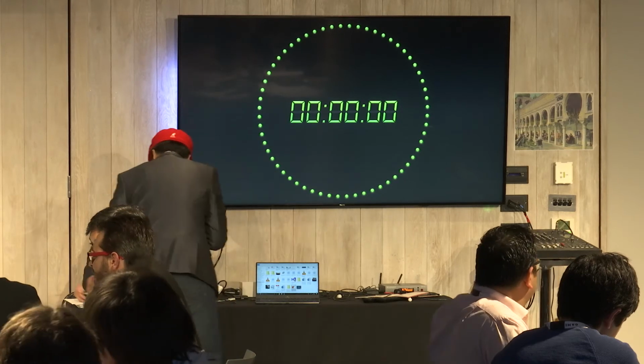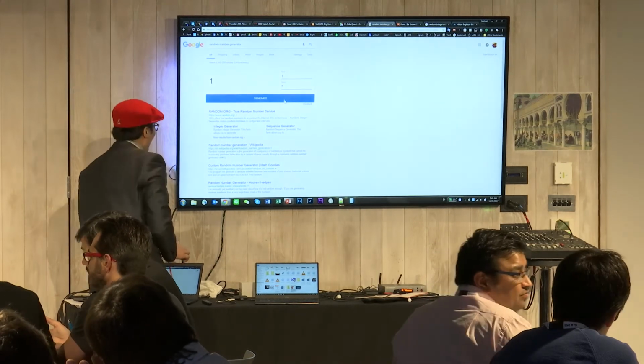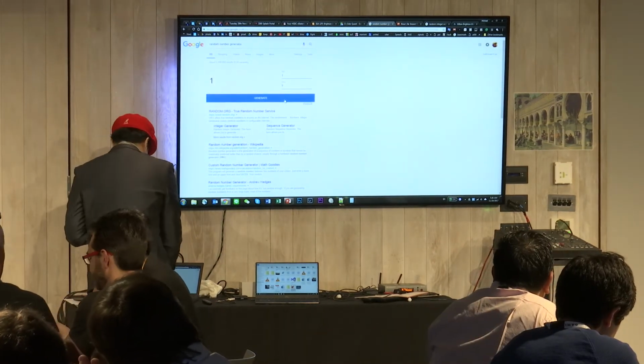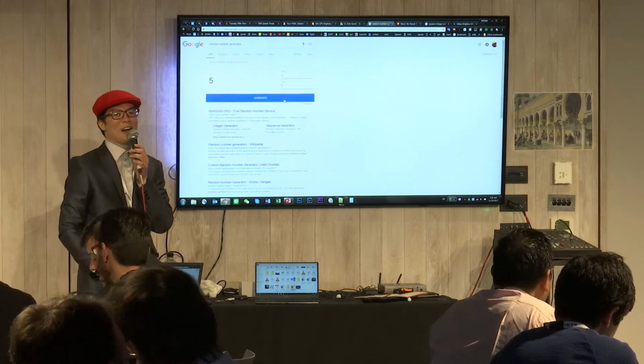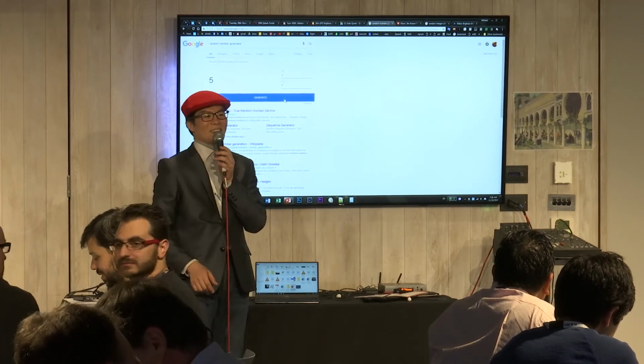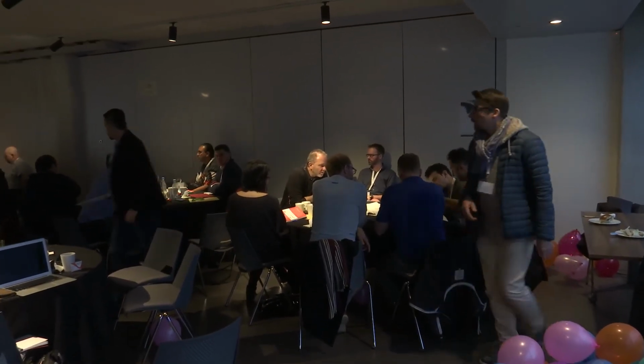Random number generator. Okay. So who's going to tell me how they're going to do it? Table five. I think it's over there, right? Table five is over here, I believe, all the way at the corner over there. Okay, so you've got to tell me, table five, are you guys ready? You guys are ready, okay.